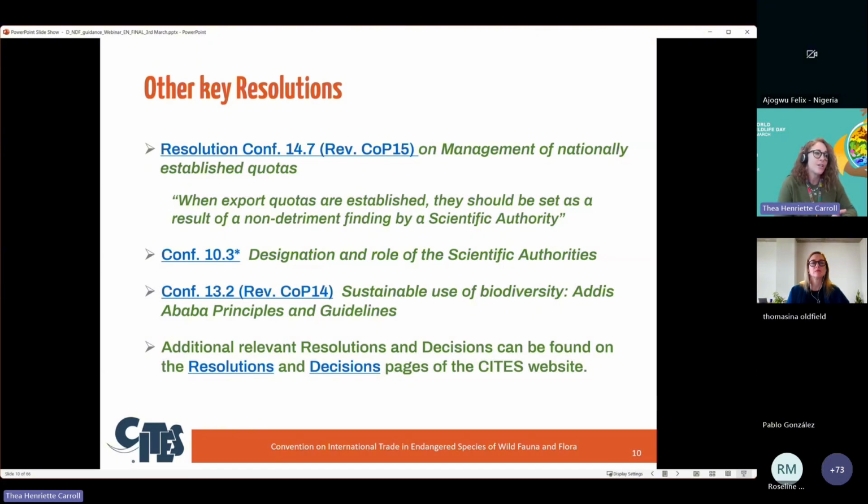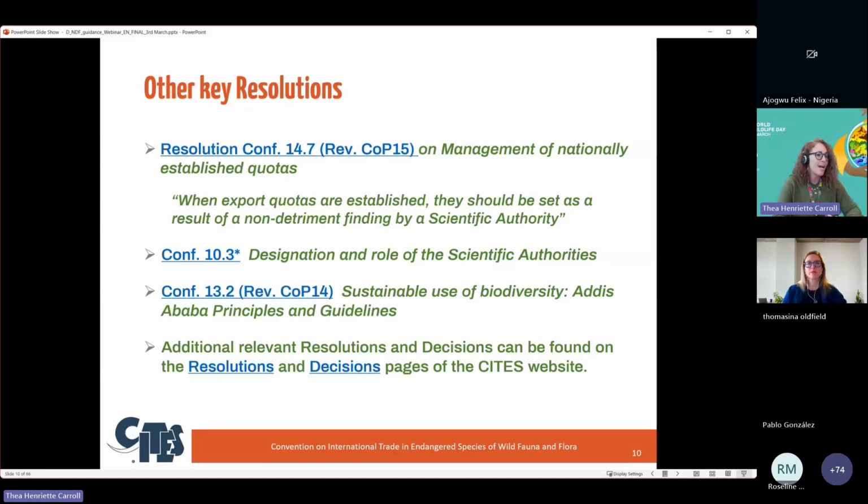Then Resolution Conf 13.2 on sustainable use of biodiversity. This refers to the Addis Ababa principles and guidelines for the sustainable use of biodiversity that encourages parties and countries to take into account scientific, trade, and enforcement considerations determined by national circumstances in informing decision making.